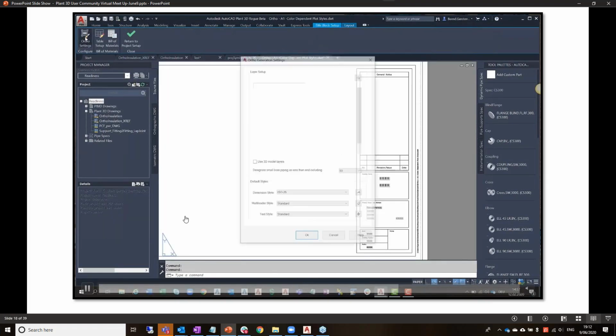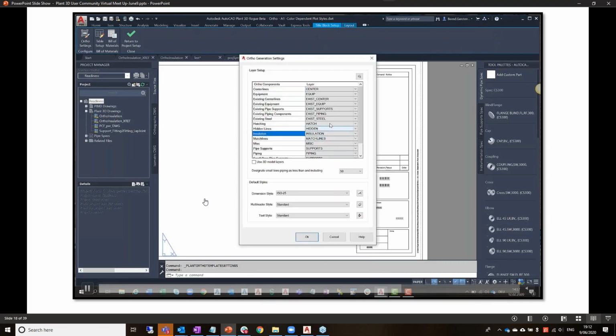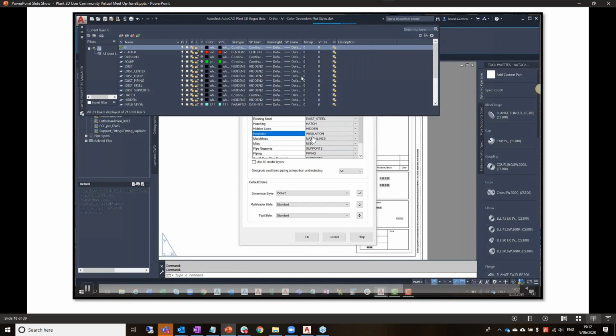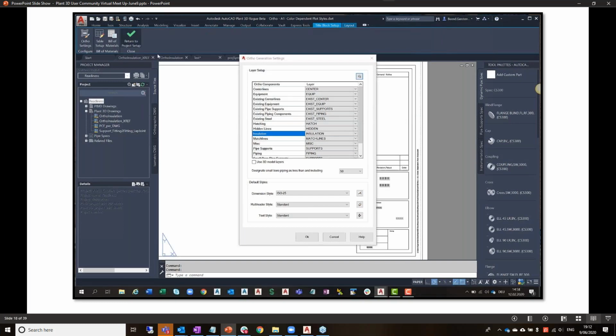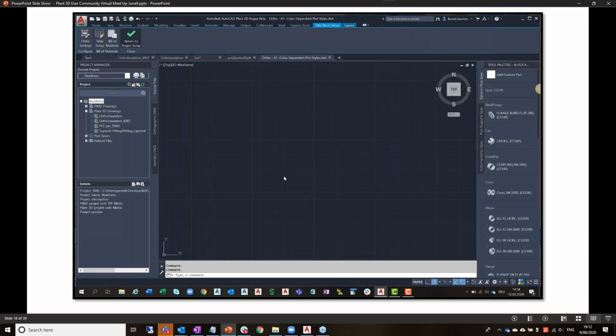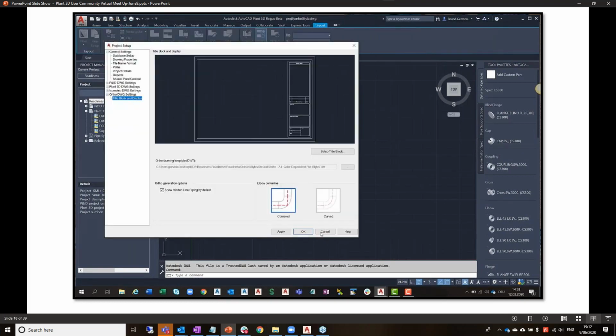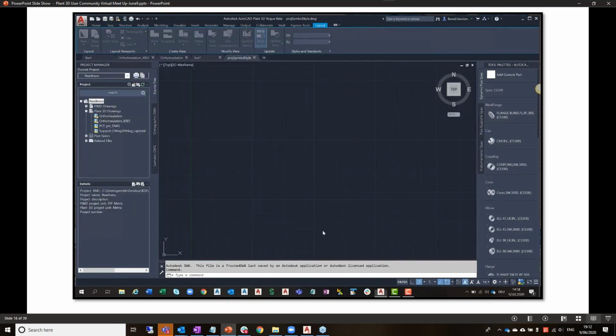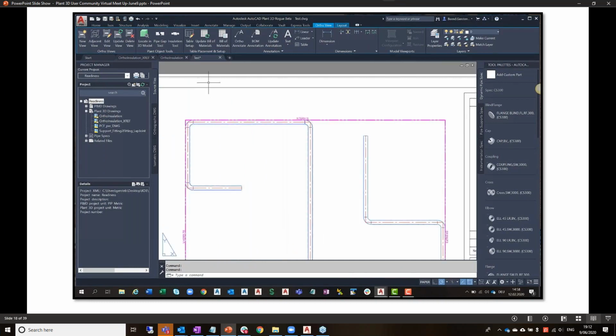So in the orthographic settings, again, if you want to control the layers where things are going, you have the insulation layer there. Going into the properties is where you can set that. And this is how it will set it up by default. So you can have that as the way you prefer it out of each individual case. When that's obviously complete, you can go back in and you're done. So that's just the changes to the insulation section.